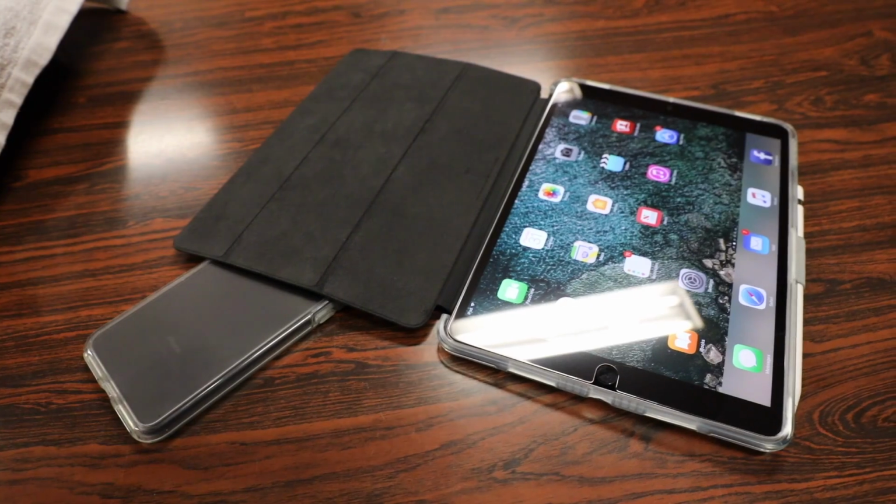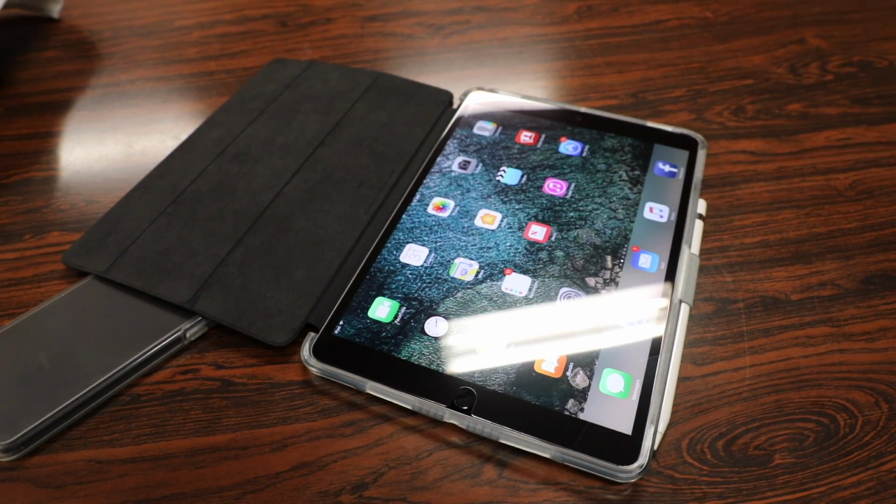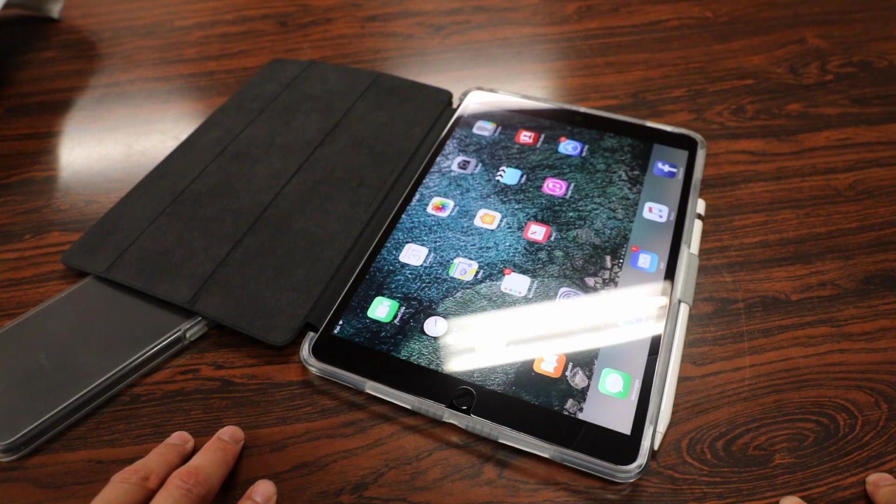In terms of any cons or things I don't like about the clear Symmetry case for the iPad Pro, I will say the installation process wasn't difficult, but the silicone material here really stuck to the iPad, so I had a lot of times where I had to really push on the edges to make it fit.